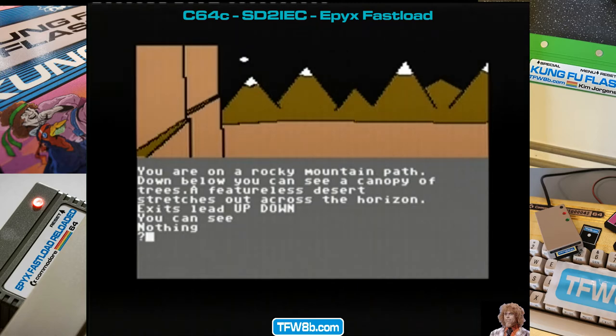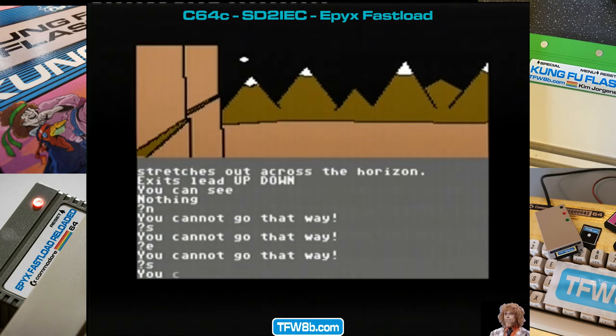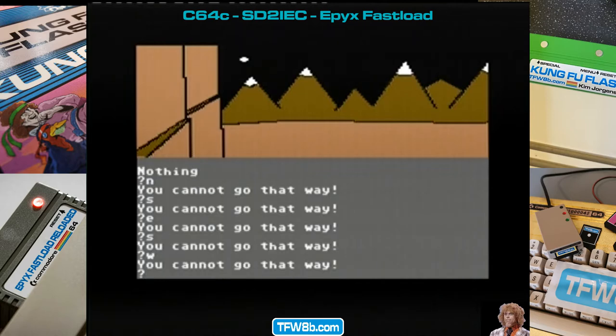Oh, we're going to go up into the sky. Exits lead up and down. We're going to go down. We can't do that. Something's going wrong with the north and west, isn't it? South. What? Exits lead up and down. You see nothing. Yeah. South, west, north, up. Do I have to type? Ooh. Well, there we go then. So it turns out this game can be crashed by typing you at.